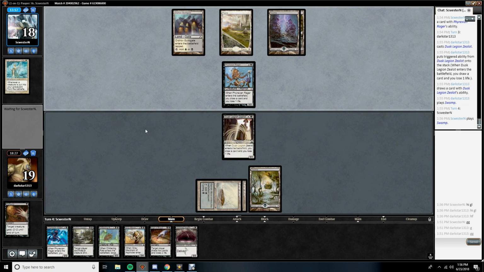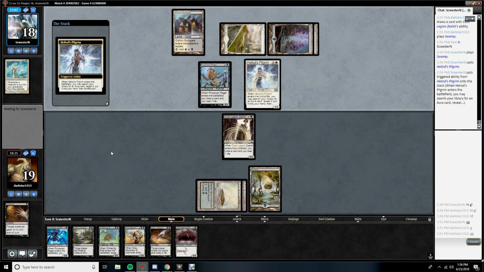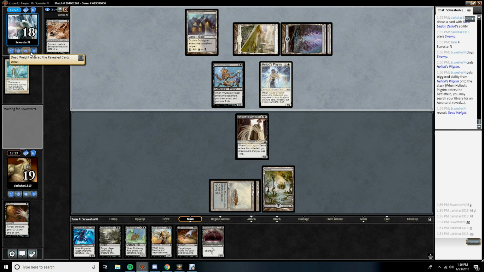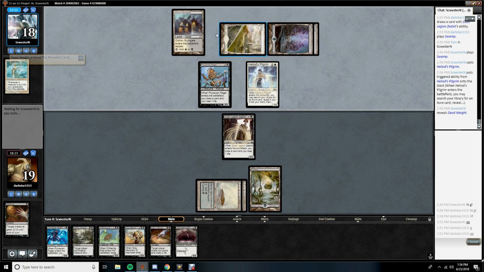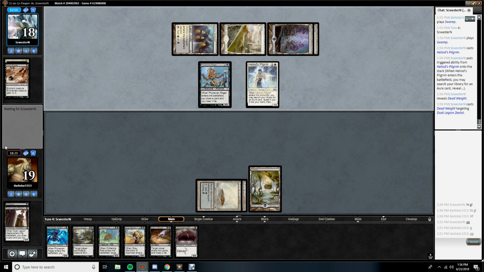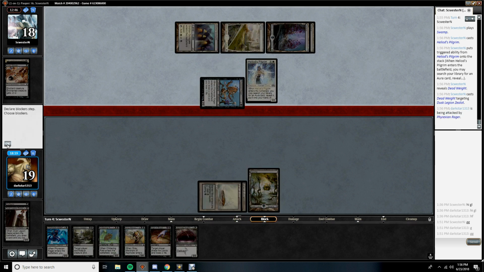Opponent leaves us another swamp. Plays his Pilgrim, Heliod's Pilgrim. What are you revealing? You're revealing Dead Weight. So you can cast Dead Weight and get in for 2. Okay.